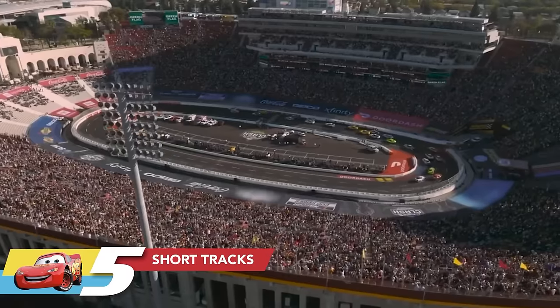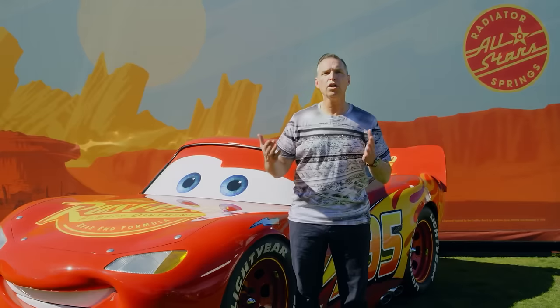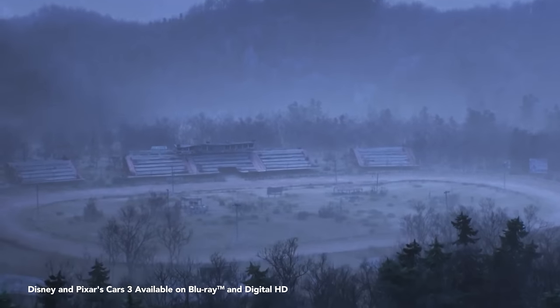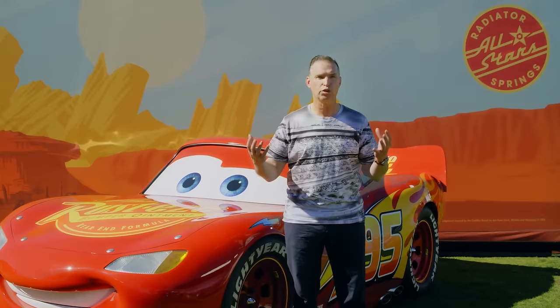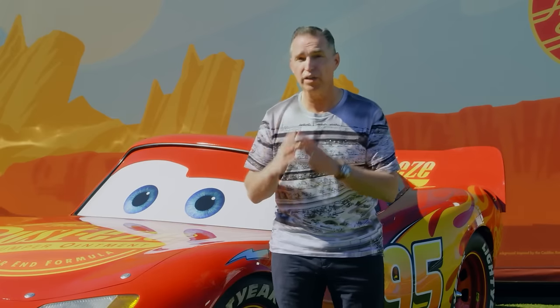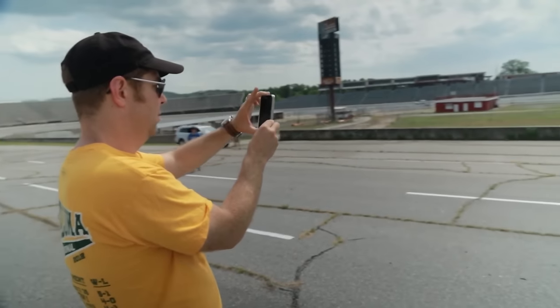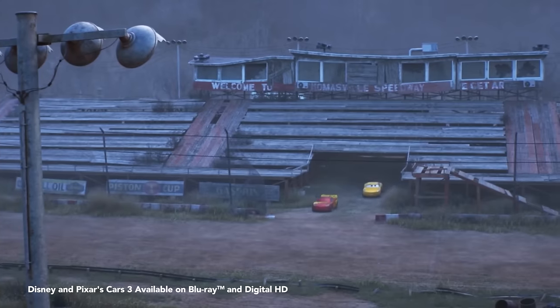Here's another fun fact about the NASCAR Clash. They're racing on a quarter-mile oval — that's short for even a short track. When we were working on Cars 3, we were trying to find a home for Thomasville, the track that Doc Hudson sort of cut his teeth on. So we looked at a lot of short tracks in the NASCAR community. One that really inspired us was the North Wilkesboro Speedway, a now-abandoned NASCAR track that had a really eerie, special feeling when we went to visit it.